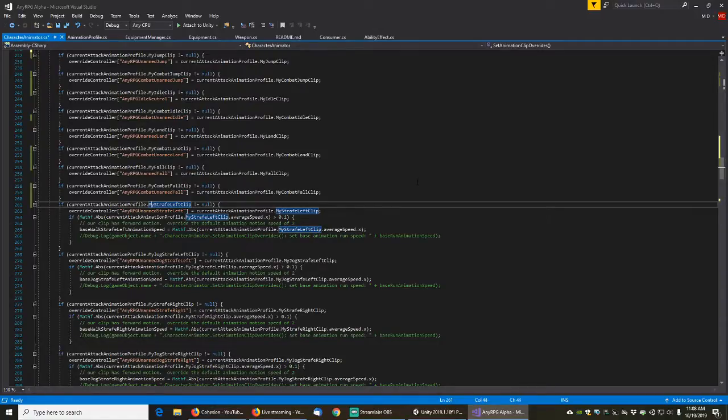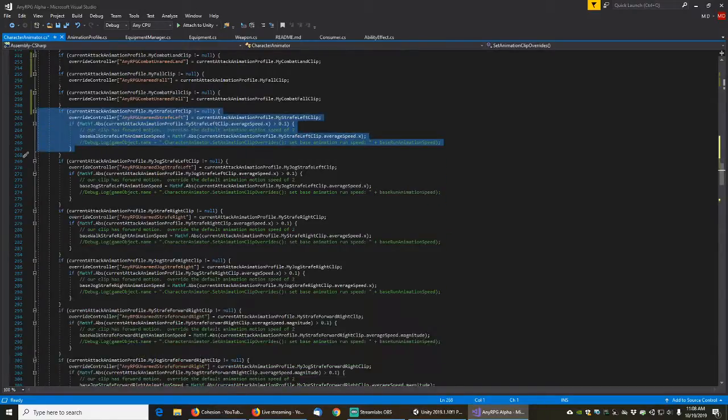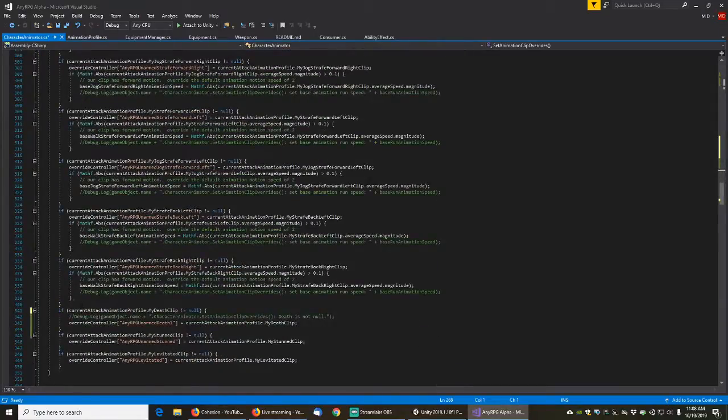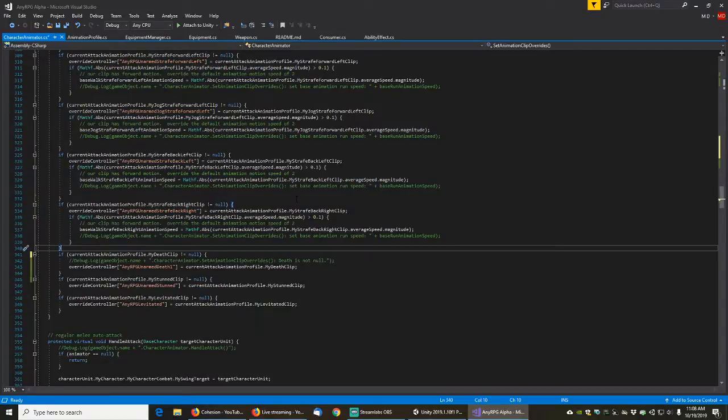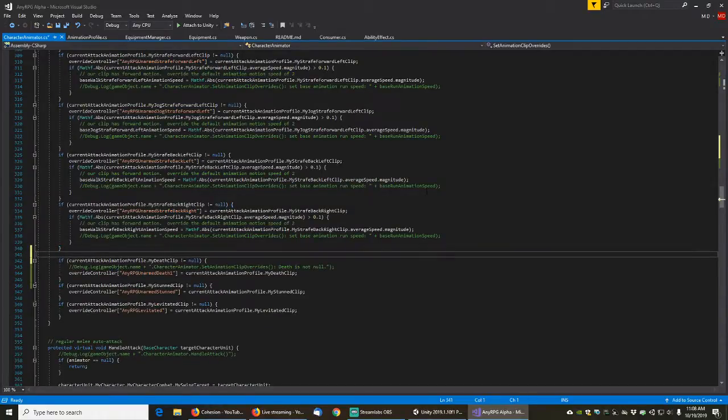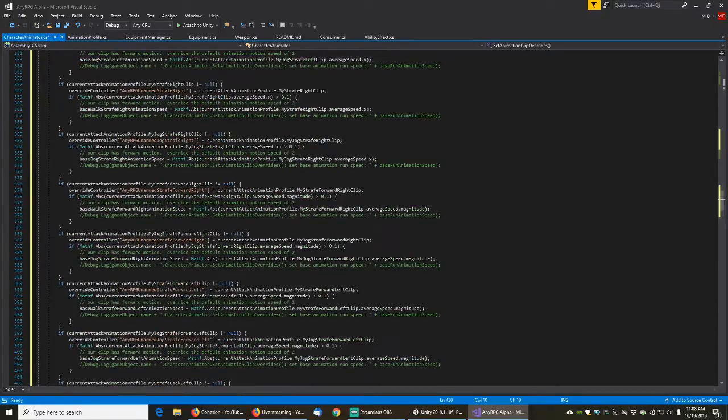Okay, so we'll still replace both of those, just because it keeps the controller a little more flexible. So we'll be replacing the combat and out of combat versions of all of those things, just in case we ever need to use them in the future.